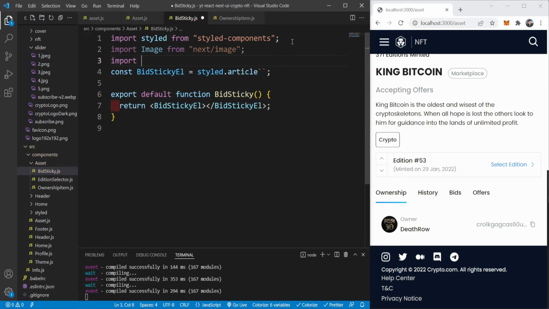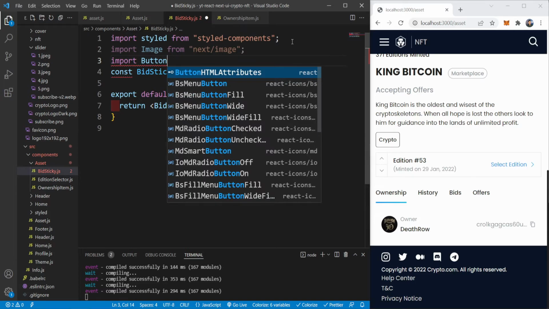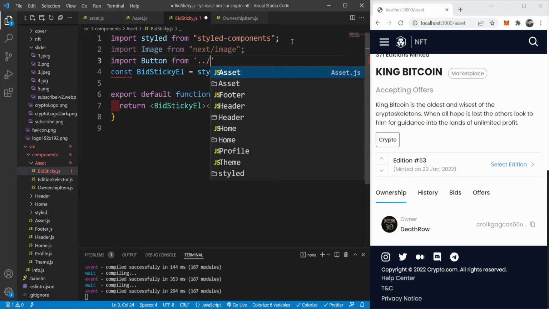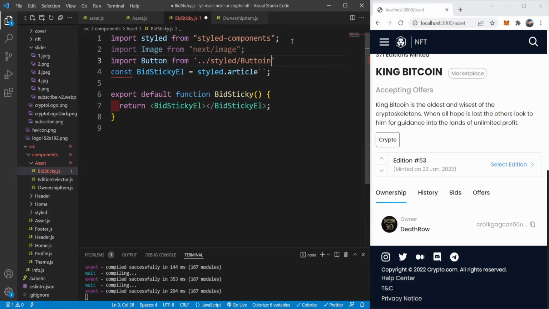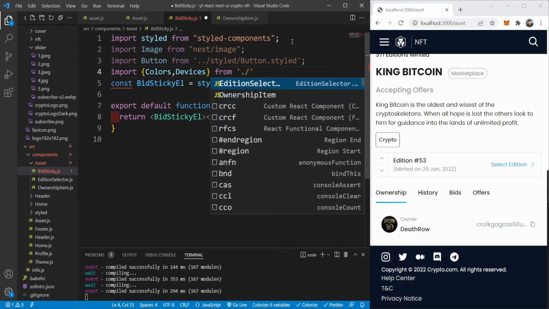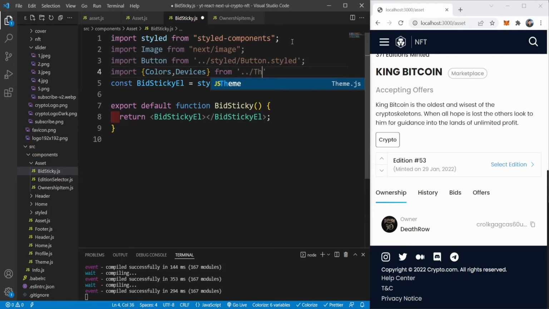We need button. We need the colors and devices on the theme file.